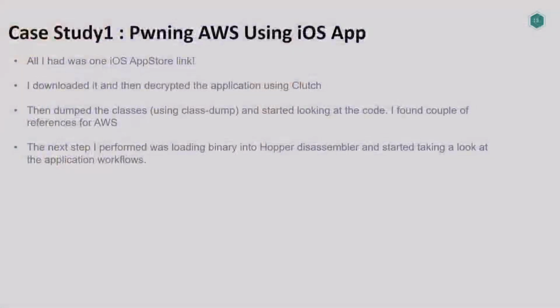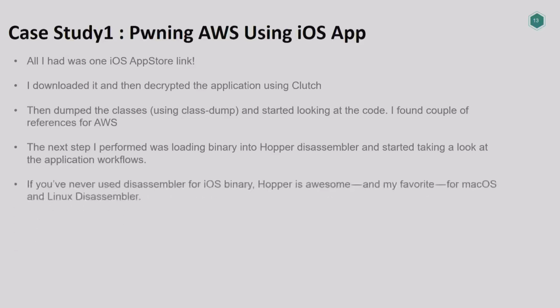And then I loaded the binary into the Hopper disassembler. Like we have IDA Pro, Hopper is like that for your iOS binaries. It's basically for disassembling binaries. If you've never used it, you should use Hopper. It's one of my favorites, and it's very easy to use for iOS binaries.